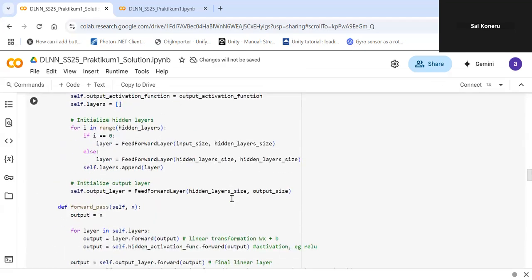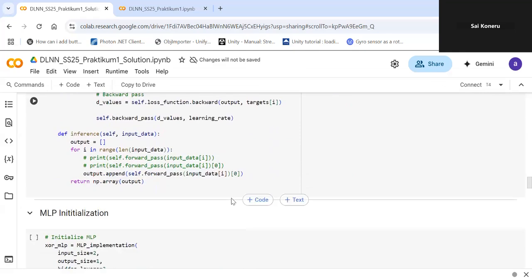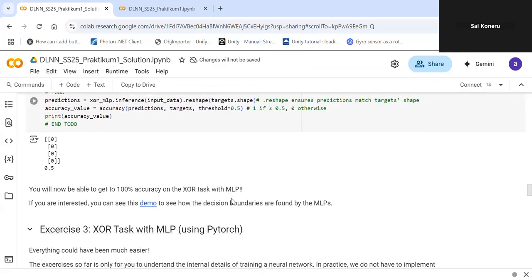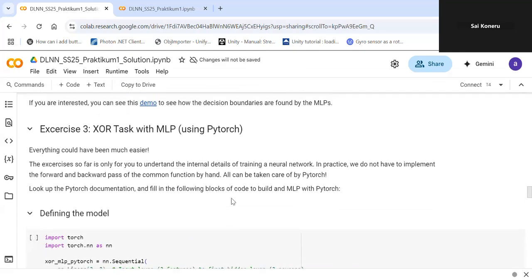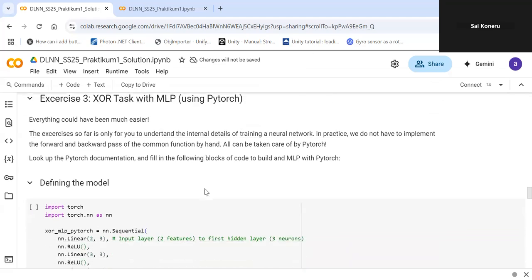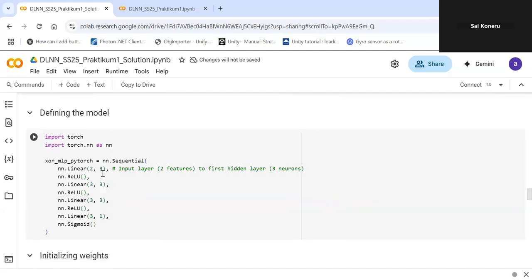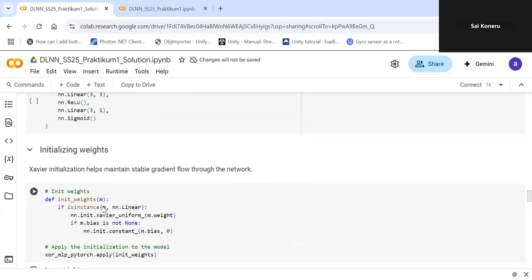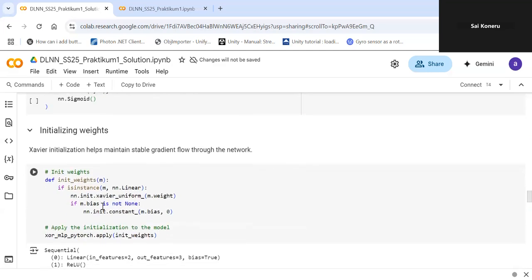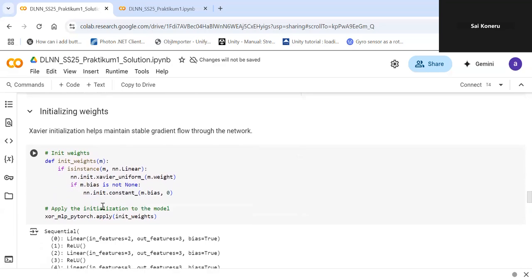Okay, here again, basically it's the same thing, and this I did already. And the third problem is doing the same thing again, but using Python. So you use Python methods for this. For the first case, defining the model, you have to define the weights of each layer, and you do as done here. And then you initialize the weights as well.